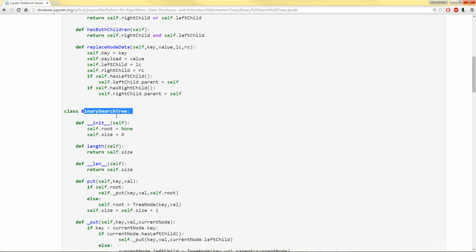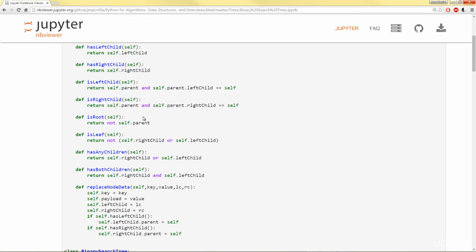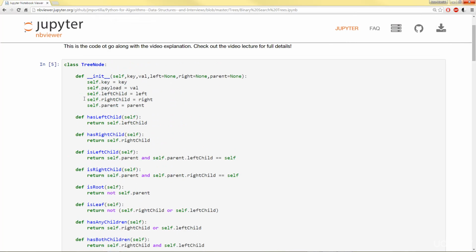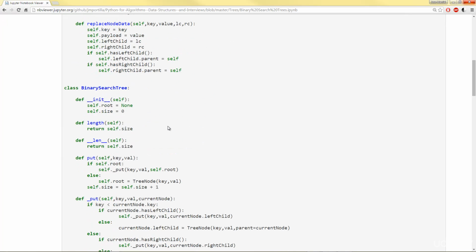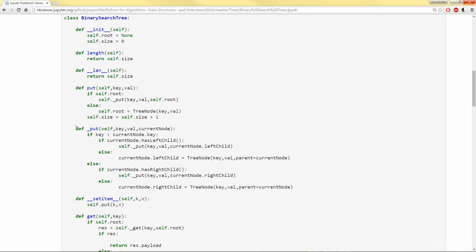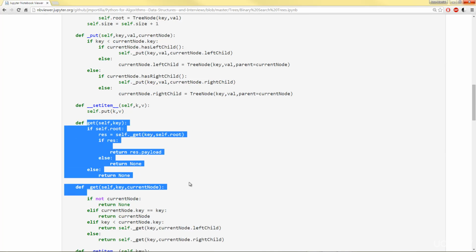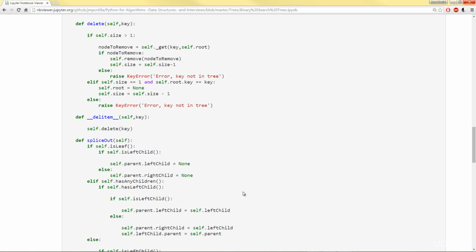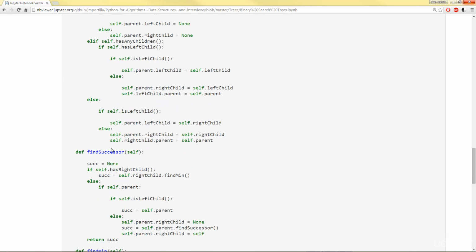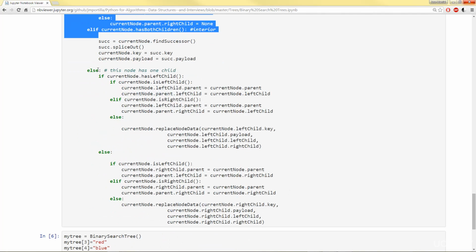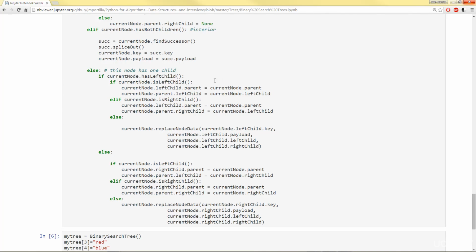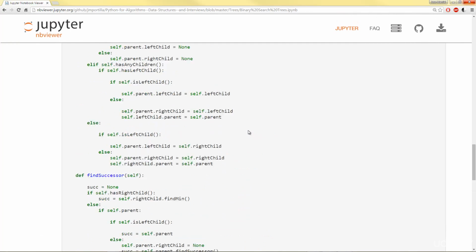And the binary search tree is just taking advantage of that TreeNode class as well, which is why we split it up. Go ahead and review the nodes and references implementation of a tree in case you want to refer to the TreeNode class here and get a little more background understanding on it. Throughout the rest of this two-part lecture, we're going to be focusing on some of these special methods such as putting items into our binary search tree, getting items, and then what's a little tricky is deleting items from a binary search tree and splicing them out, and this findSuccessor method. Also, removing items from a binary search tree is a little complicated, and there's a couple of cases we need to consider there. So we'll be going over those in much more detail.